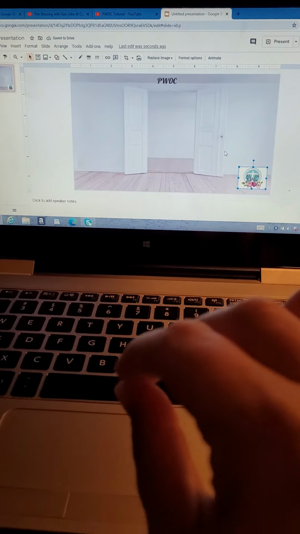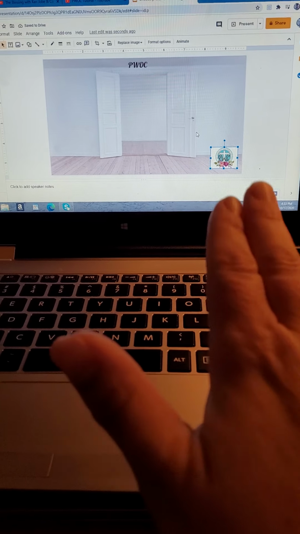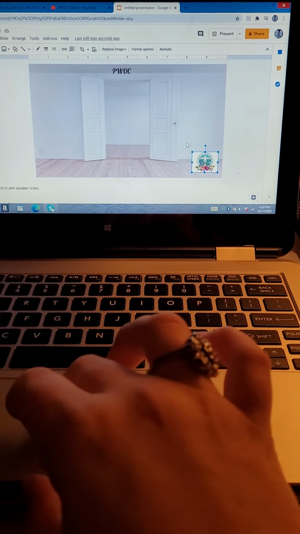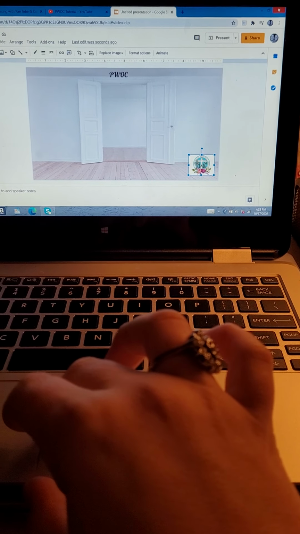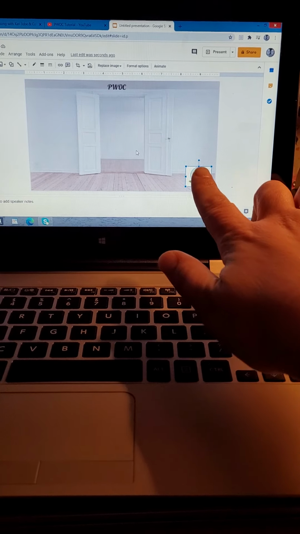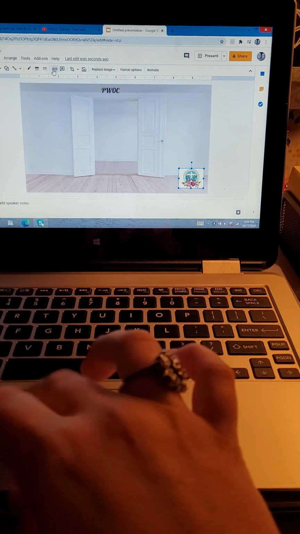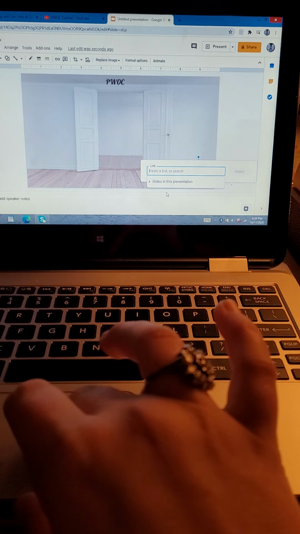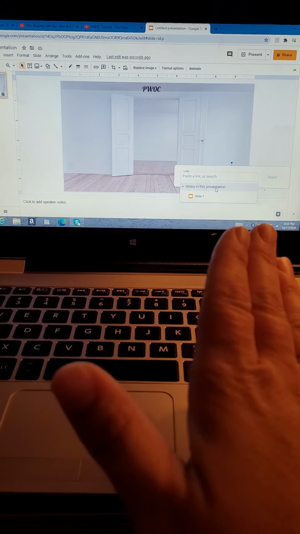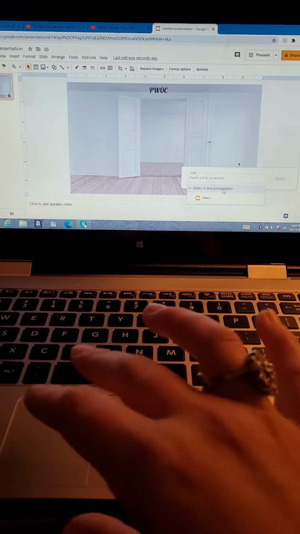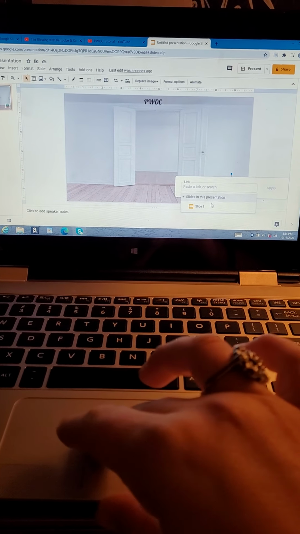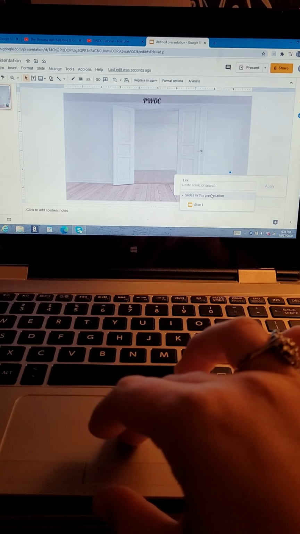For your first page, you wouldn't need the back button because you're already on this page, but I'm just showing you how I did that. On each thing that you add, each image, you can add a link. See how it's blue and highlighted? That's showing me on that one I can add a link, and I can link it to slides in this presentation. On this presentation, obviously, I only have one slide. In whatever presentation you're doing, you would click which slide you want it to link to.